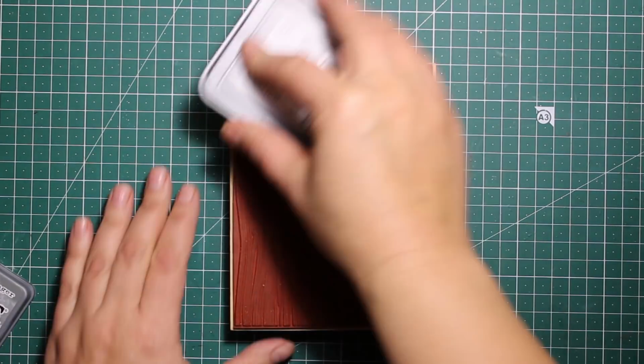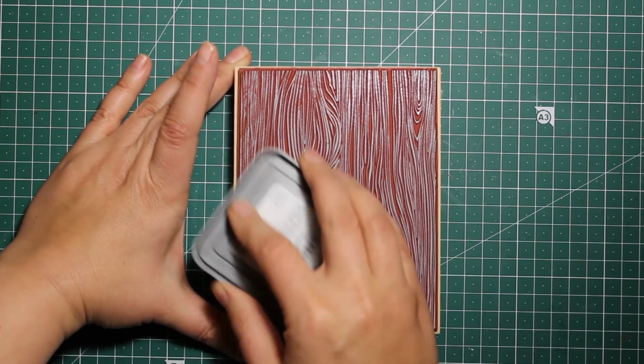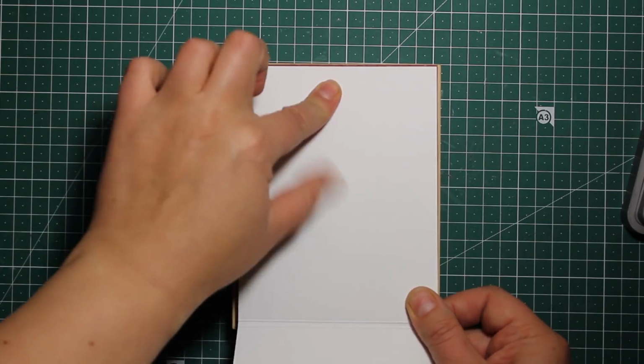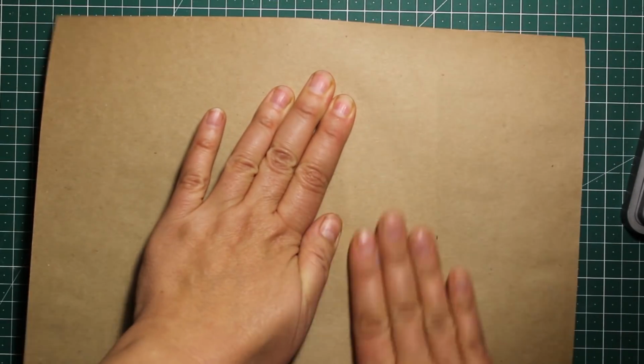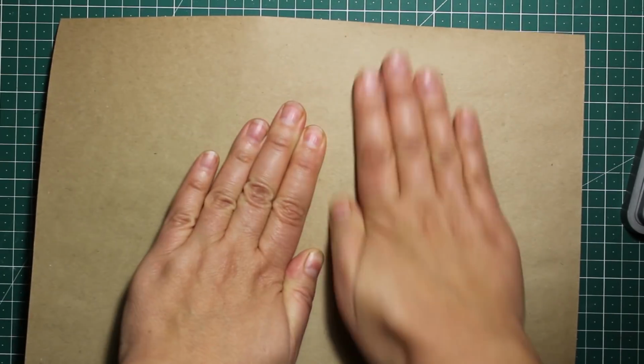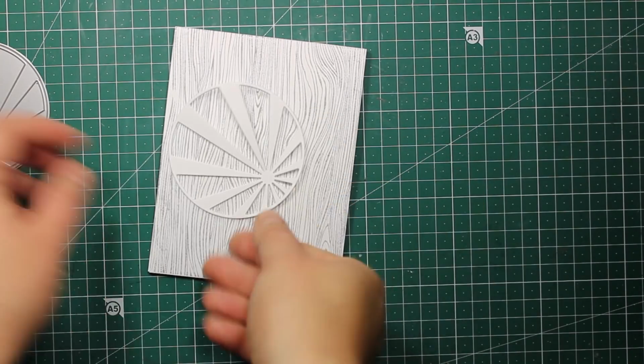I'm going to decorate the front of the card first, so I'll be using my favorite designer Woodgrain stamp by Hero Arts. I'm covering it up with Hickory Smoke Distress Oxide ink, and I'm placing my card on top, pressing it down, and this pattern is going to cover up the entire card front.